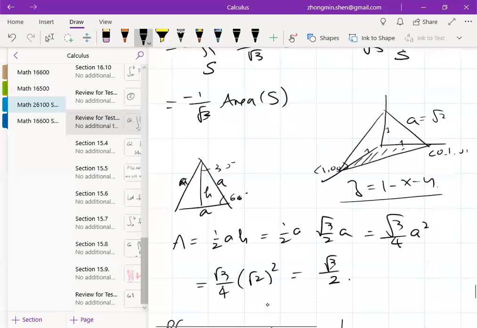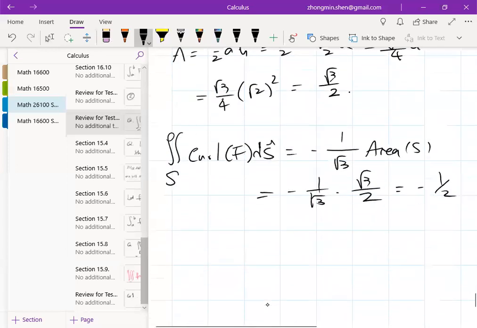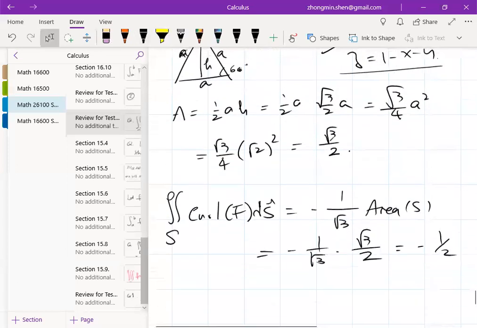I think I already did the divergence theorem surface integral. So when you go home, make sure you go through the notes and redo the problems, and you have to summarize the ideas and organize them. Otherwise, it's hard to memorize, and you have to practice. Otherwise, you cannot find the best way to solve the problem.